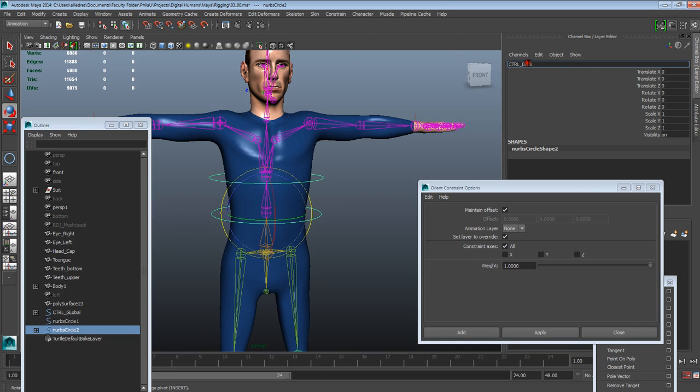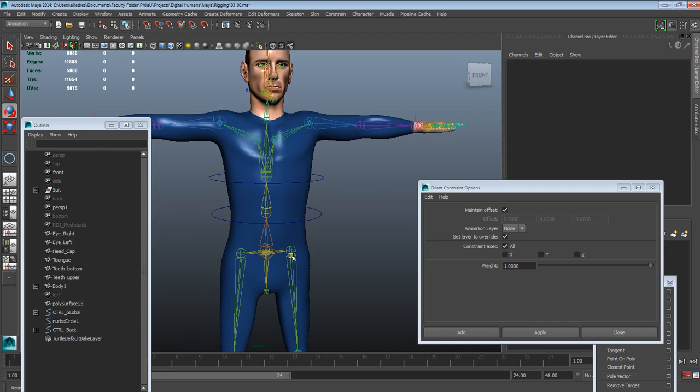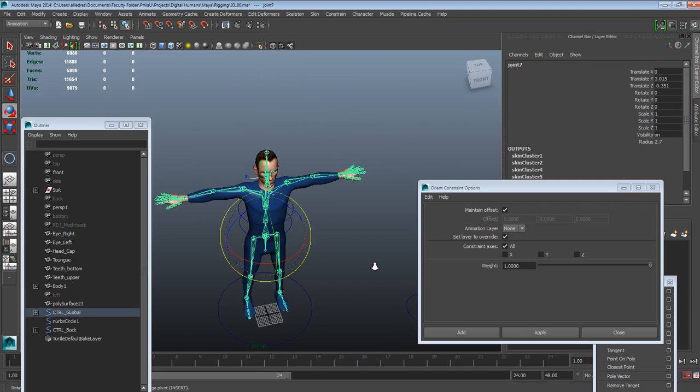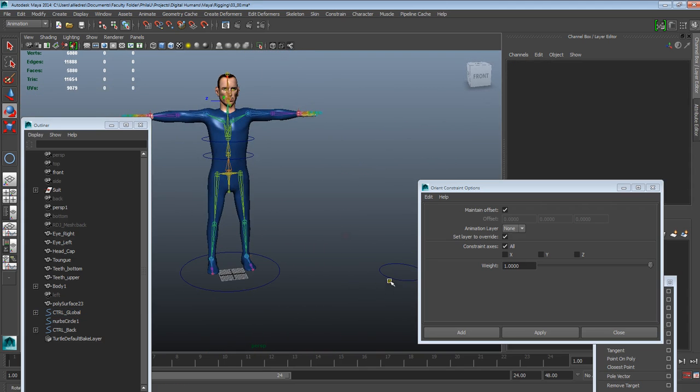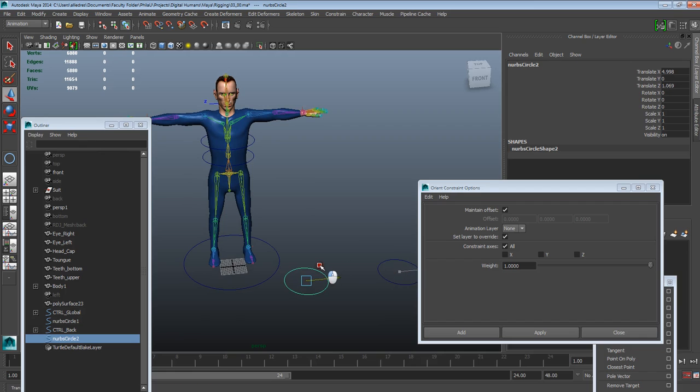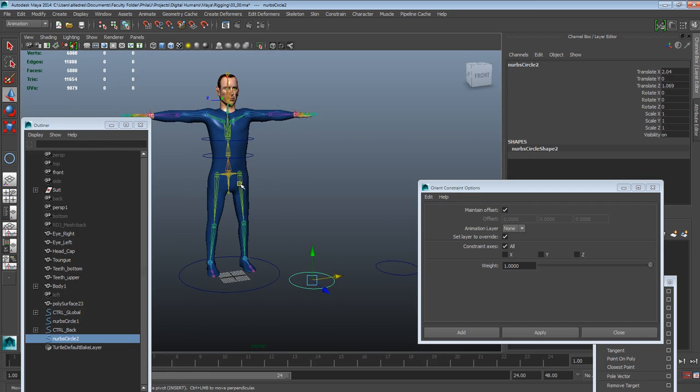Alright, and I need a control for my pelvis, and I need a control for the root of my skeleton. Okay, so I'm gonna need 2 more of these. So let's just do Control D here, and I'm gonna snap it right here to the root.